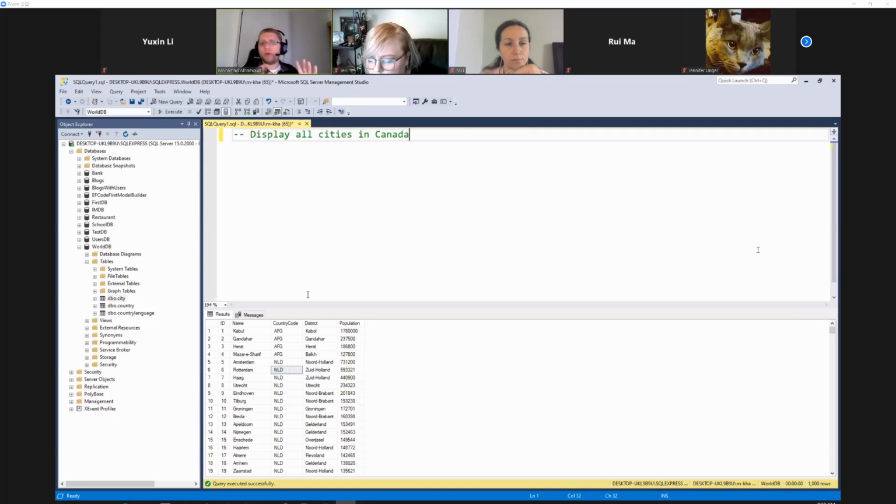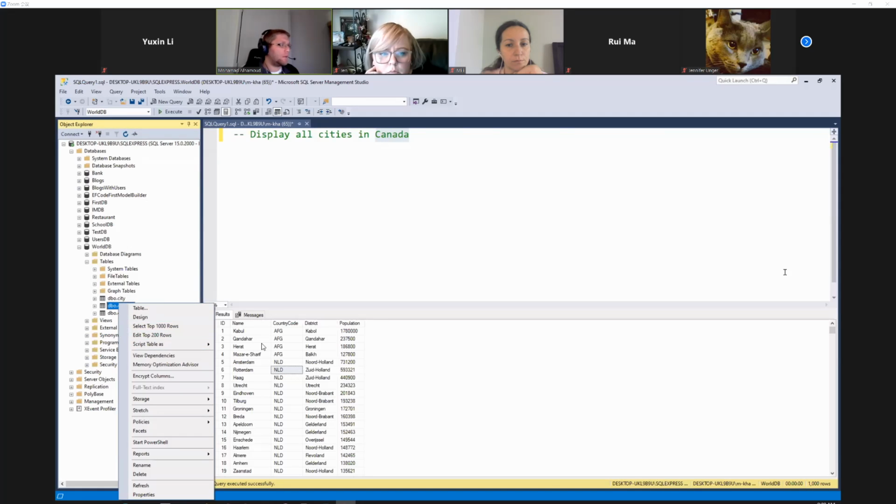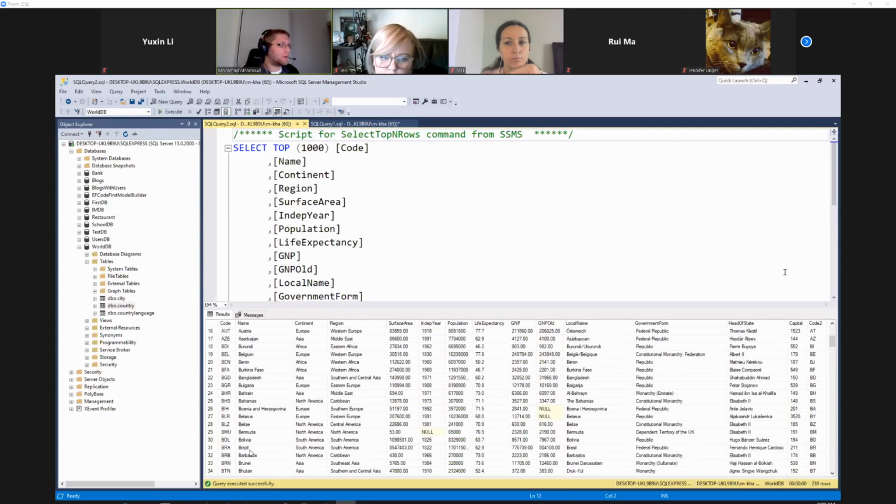Now, what type of join? That's like the next story. But once you notice that your query requires information from two tables, or like now all you know is the name of the country. You don't even know the code of Canada. I only have the name of the country, Canada. So where is the name of the country located? In what table? In the country table. Canada should be somewhere here.